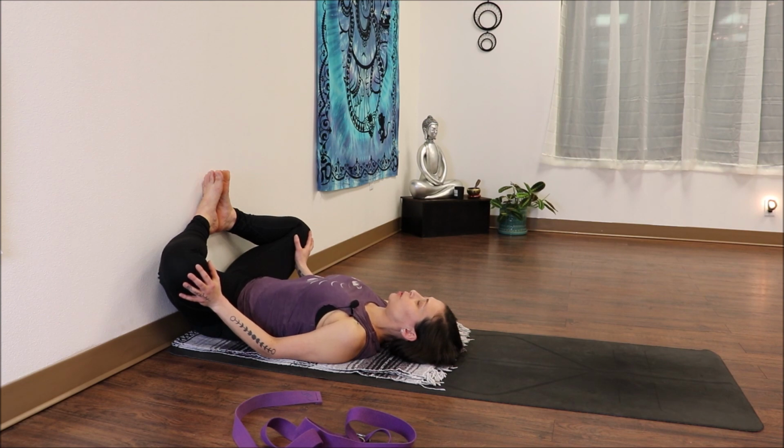Using this time in your pose to be very inwards, focusing on sensations or thoughts maybe running through your mind, and allowing yourself to not label those thoughts or sensations good or bad, but just to notice them, to act as a witness of yourself.